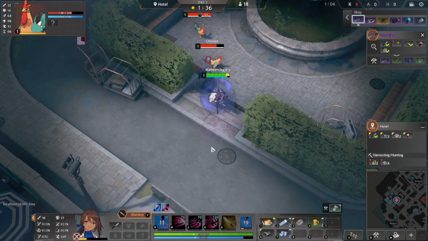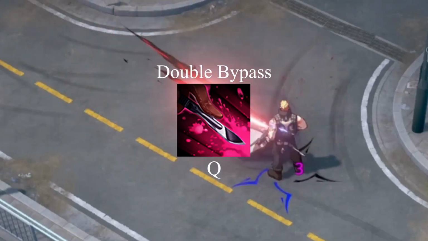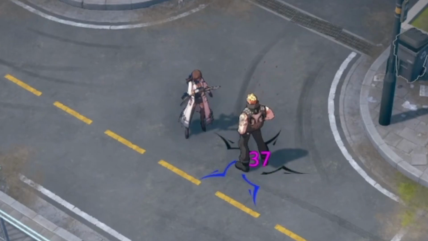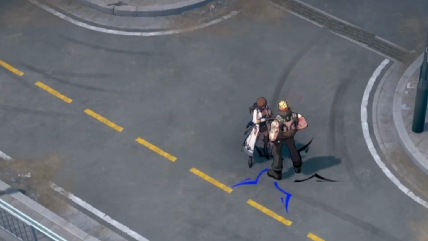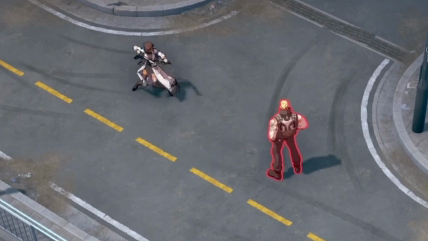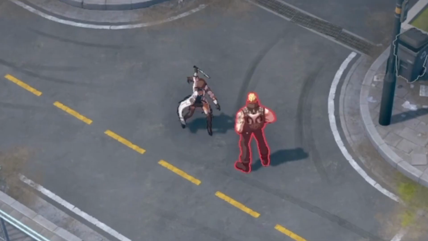Cathy has a blue aura that indicates whenever Post-Op is off of cooldown. Cathy's Q, Double Bypass. Cathy dashes to an enemy and damages them. If the enemy is close to Cathy, then Double Bypass deals bonus damage and its cooldown is slightly reduced. The damage of Double Bypass is increased by bonus critical damage. And if Cathy applies the max amount of wounded stacks on an enemy, the cooldown of Double Bypass is significantly reduced.